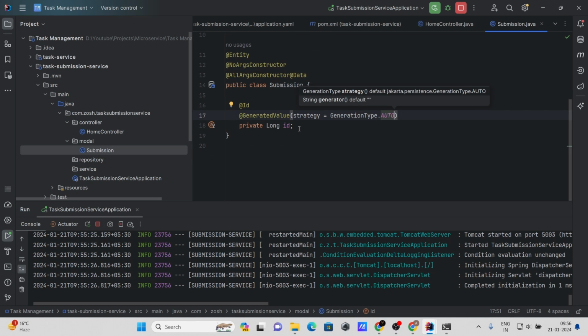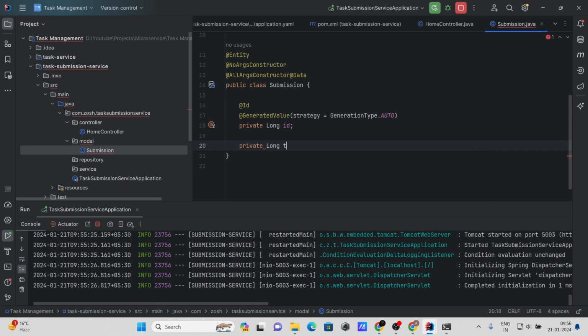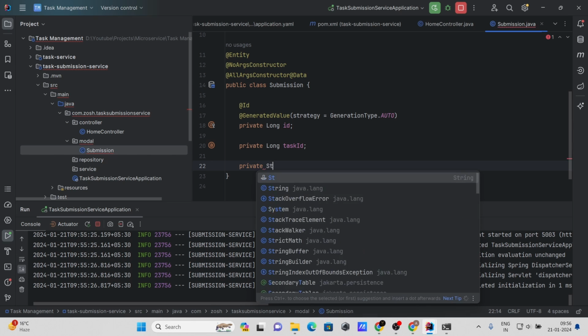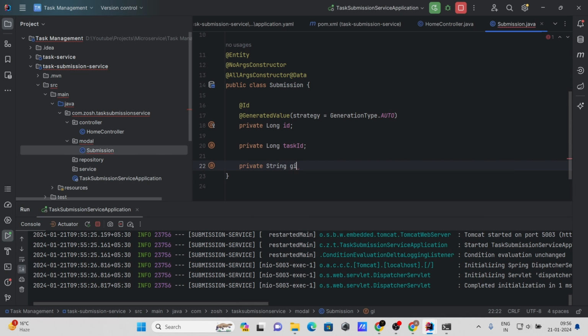Alright, now let's give task ID. So private, it will be long task ID. So this submission is related to which task? Okay, this task ID here we need to give. Now let's give here a string GitHub link.